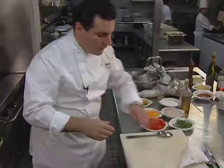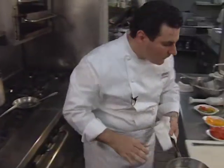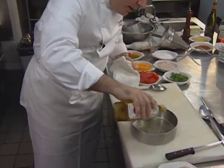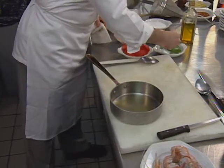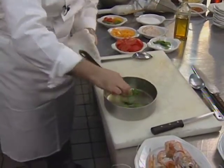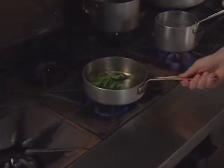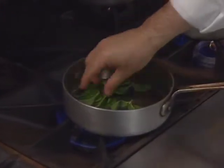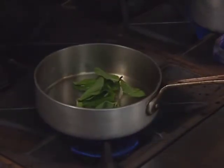So the dish will be prepared this way. We're gonna take a pot and we're gonna warm up a Ligurian olive oil in here. So you want an olive oil that's very, very light. You don't want anything that's too strong. And I'm gonna put in here a few mint bouquets. And I leave the stem on because it's not gonna cook very long. So we're just gonna make it just a little bit warm. We do not wanna make it extremely hot. We just wanna cook it long enough so we extract the flavor of the mint into the oil. And we flavor the oil just a little bit.